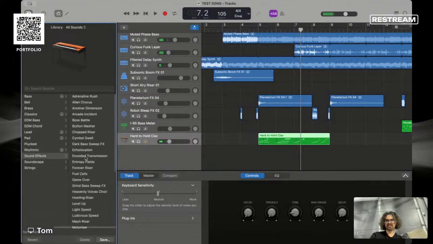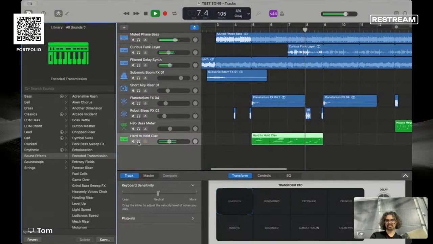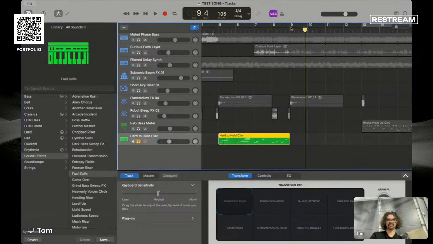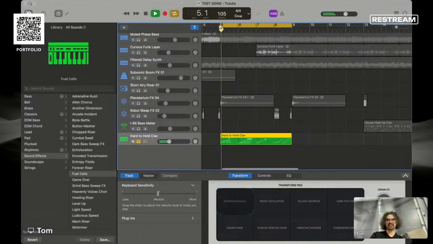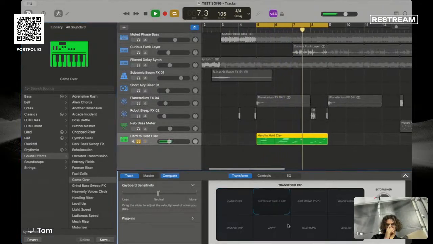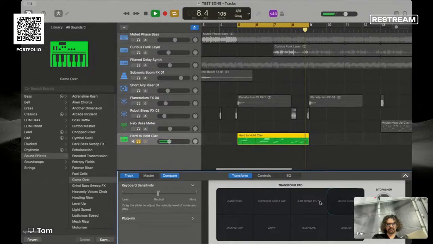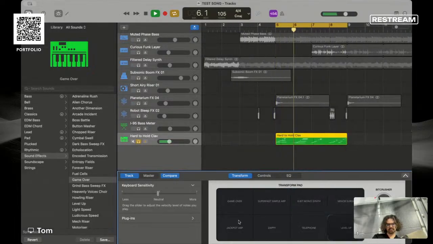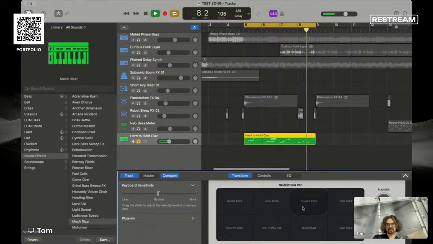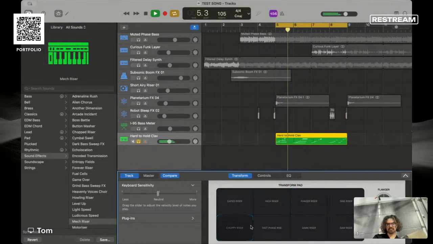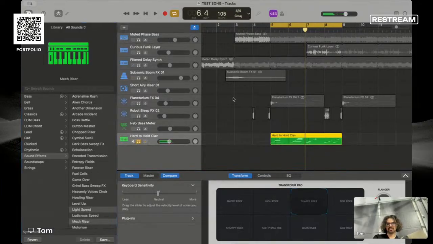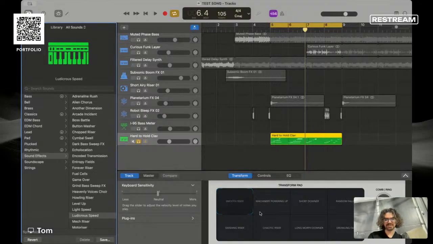Let's go to synthesizer. Oh, wait, I forgot. I have to do that. These are so fun. Crazy. I love this. Ludicrous speed. Is that a Spaceballs reference? What the heck?